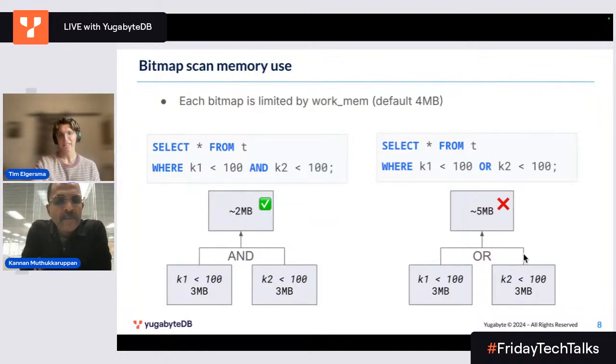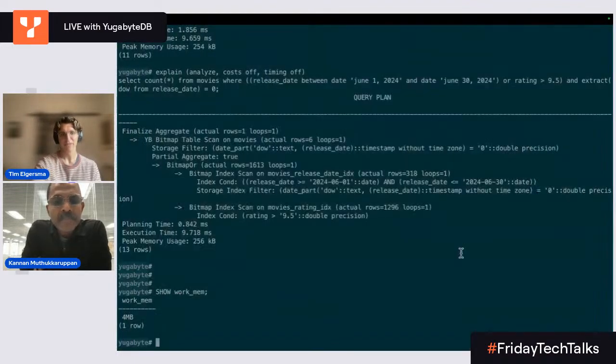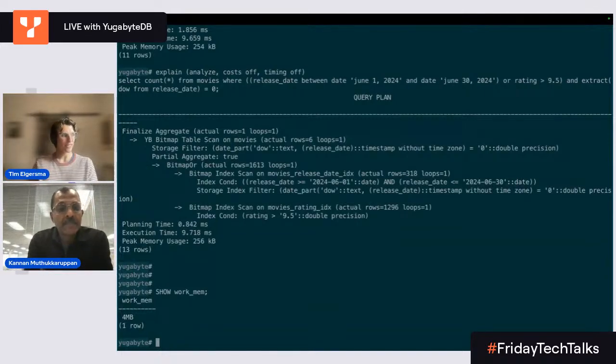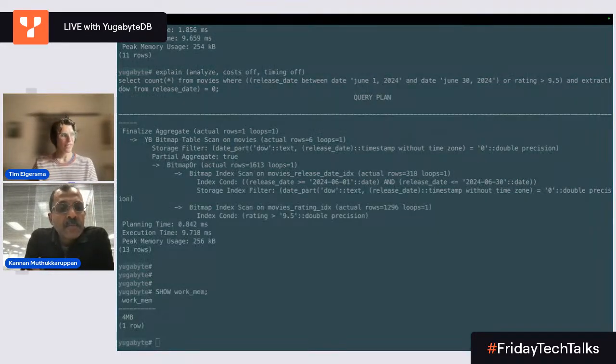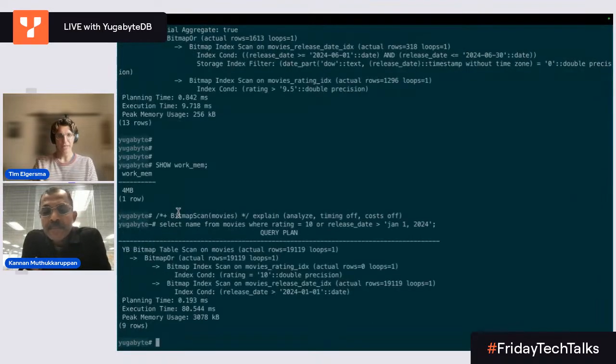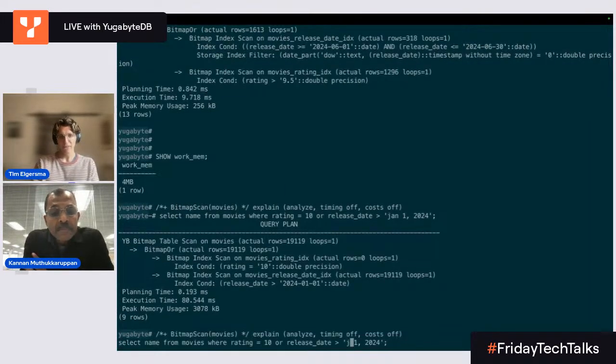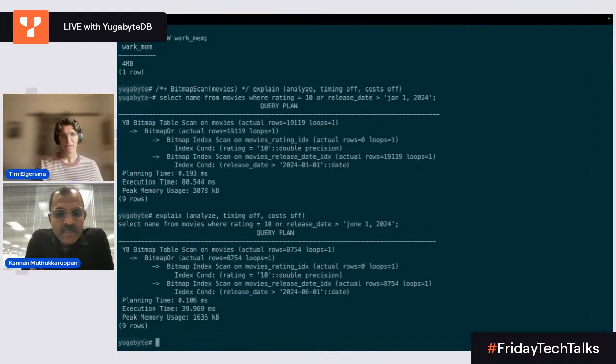So what happens when we give up, when we can't store all that information into work_mem? If I take this query where I'm running a bitmap scan, selecting all of the movies released after June 1st, 2024, that runs perfectly normally.